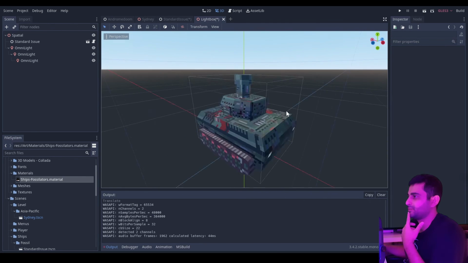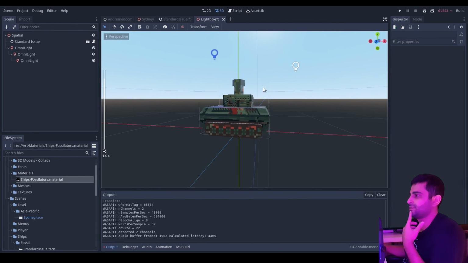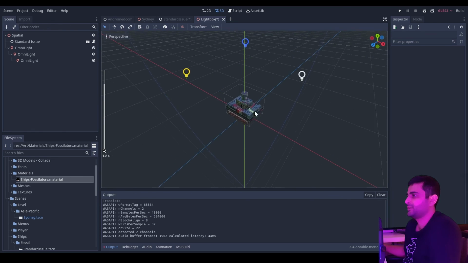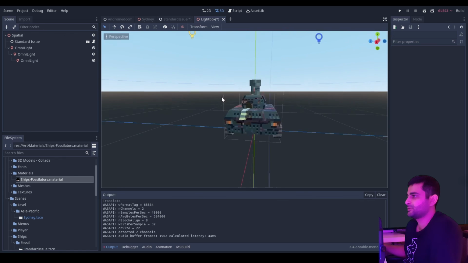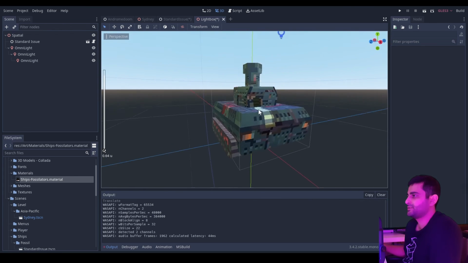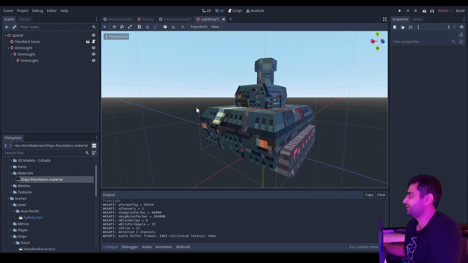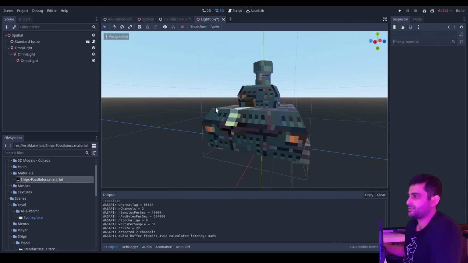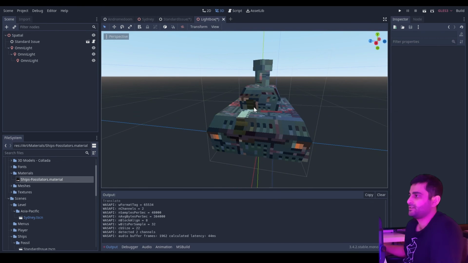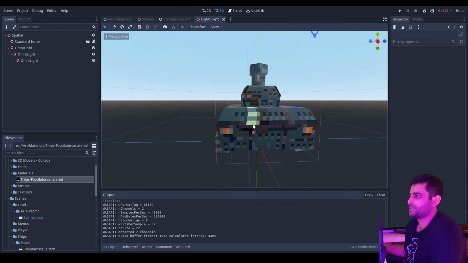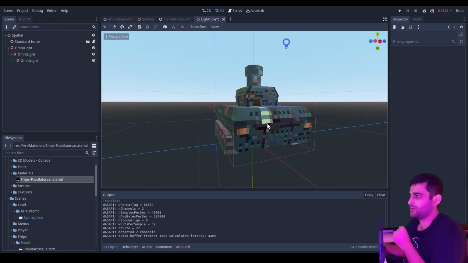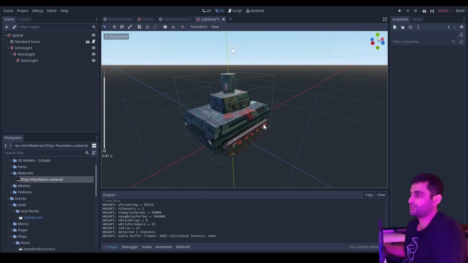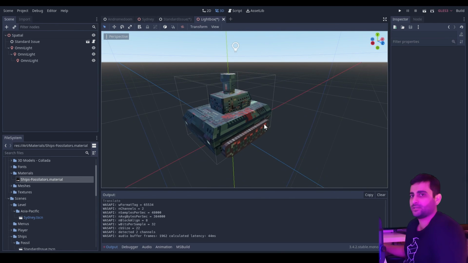So here's a little lightbox scene with the standard issue tank, and I put up a white, blue and a yellow light just to see how things look. And so this is the texture with metalness applied, and you can see it most emphatically in this little ammo belt here, because that's where the roughness is very low and it's metallic. But metalness overall makes it look a lot darker.